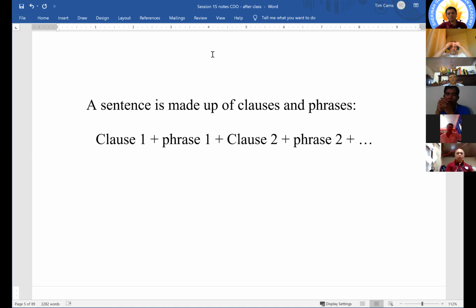But I just want you to get the picture in your mind: the epistle is made up of paragraphs. Each paragraph is made up of sentences, and each sentence is made up of clauses and phrases. And so as you build your sentence, you're putting clauses and phrases together, and they're all connected somehow. There's a main clause, and then there's phrases and clauses that modify that main clause. And that main clause is part of what makes up the sentence, which is part of the paragraph. You have several sentences within a paragraph, potentially, and each paragraph is a unit of thought that put together makes up the whole epistle.